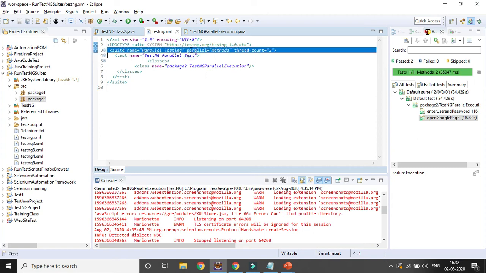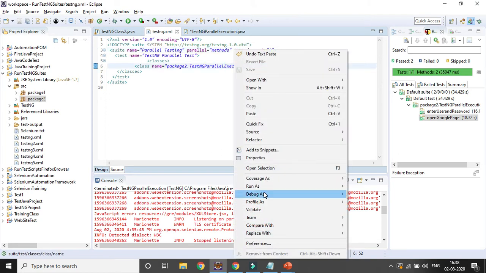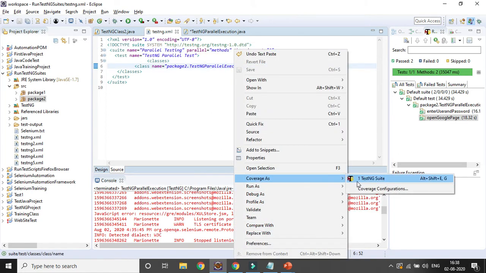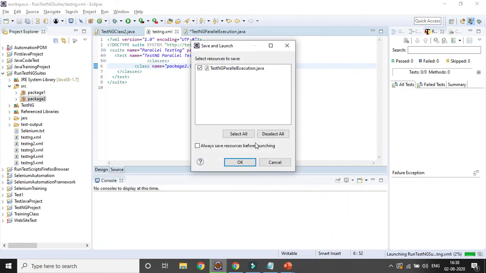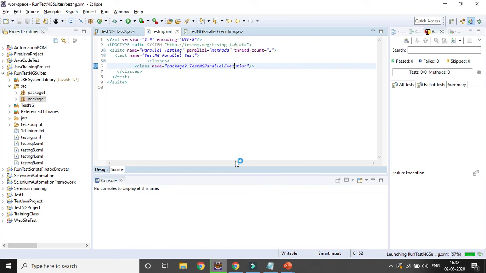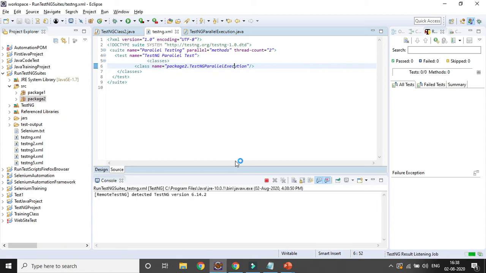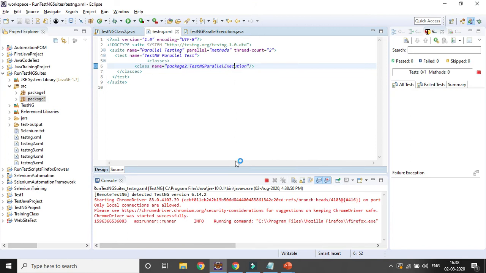So now from the XML file level, I can run the test cases so that they run in parallel, because that particular syntax I have added, right? Suite name equal to something and parallel equal to methods. At method level it will run in parallel. Thread count I have given 2. Now let's run it, run as TestNG suite. Both the test cases will run simultaneously. It will not be dependent, where one test case must finish before the other starts. That will not happen. Both the test cases will run in parallel.